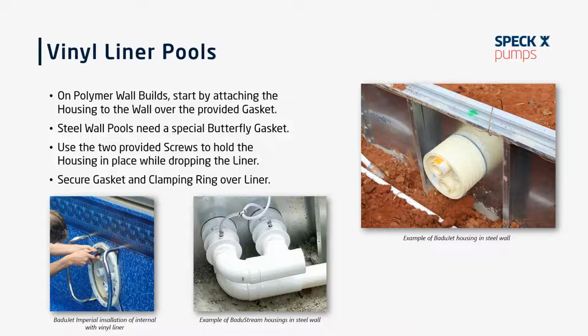Important to note on the manifold, we get a lot of questions on these 2-jet systems that you can see right here. As you can see, we're coming in from the side, and a lot of people think that's kind of counterintuitive, and they'd rather come in with a T instead, but that's actually not possible. If you were to come in with a T, you'd space the jets apart too much to make that happen. You'd have them more than 12 inches apart. And what that would result in at the end is that a swimmer trying to swim against the jets would actually go through the current right up the middle. And again, very unhappy customer. So make sure that when you're building this manifold, you're always coming in from the side and ideally using sweeps to get into that far housing.